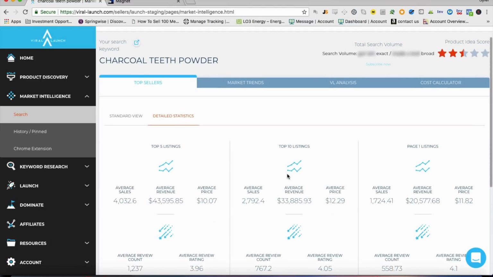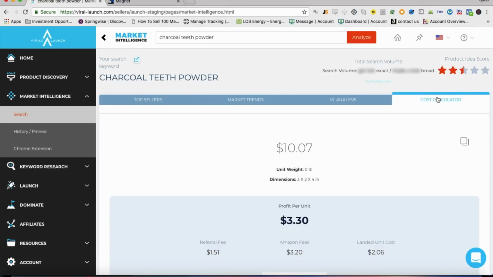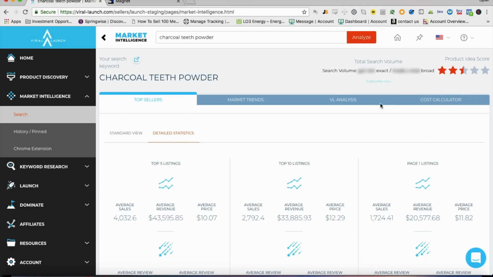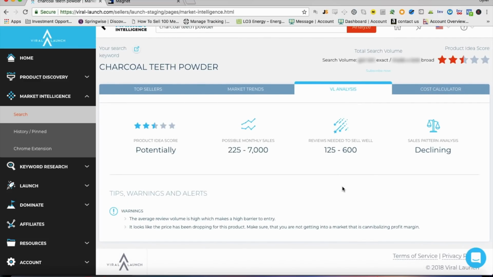So when the price is dropping, that means sellers are starting to see increased competition and decreased demand. When you have decreased demand and increased competition, you want to stay far away from a product like that, because essentially if you were to launch a product like this, you'd be racing your way to the bottom. So right away, depending on what you can source this product for, the potential to increase the price as popularity grows won't be there, because the sales are already declining.